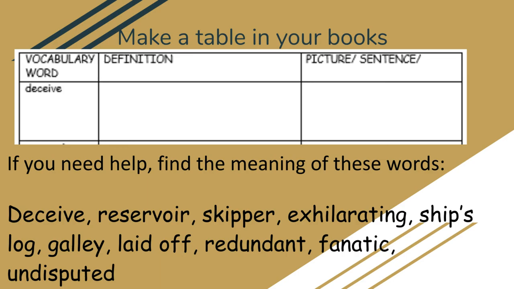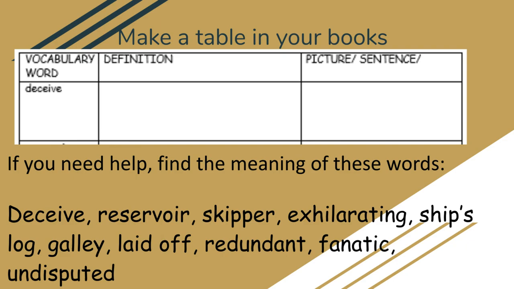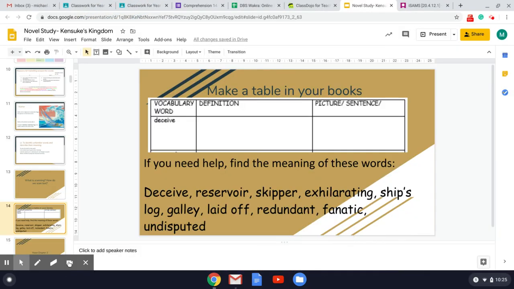Okay? So today's lesson is finding the meanings of vocabulary that we are not used to. These are like our key words because they will come up throughout the book that we are reading. You can do all of these words here, and if you would like to, as an extra challenge, you can add more words from chapter 1 which you are unsure of the meaning, add the definition, picture and sentence, and then take your picture, upload it to Google Classroom, and I will have a look at what you've done. And that is today's lesson.